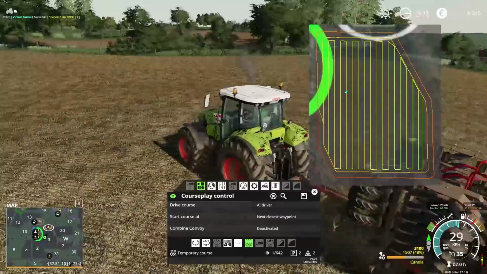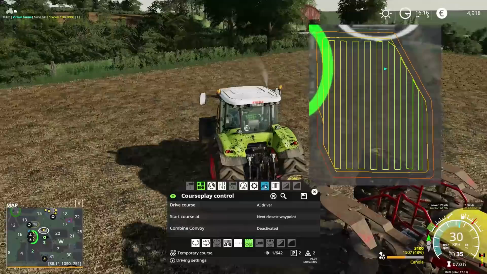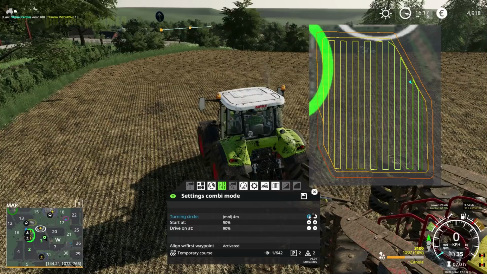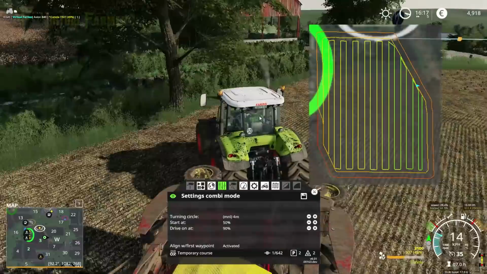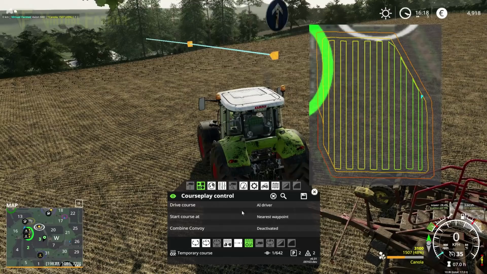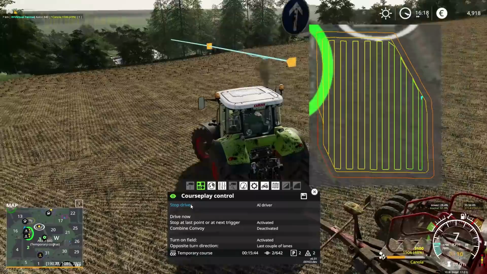Let's head over here then. 2 headlands should be enough for this to turn. We're going to knock the turning circle right down, though. Here we go, turning circle. We're going to knock that down to 4 meters. Hopefully that will be enough for this to turn. We'll unfold it and we'll start it from its nearest waypoint and drive course and see if that, yeah, there we go.